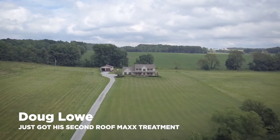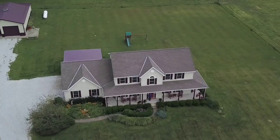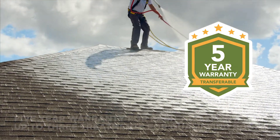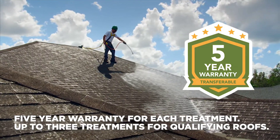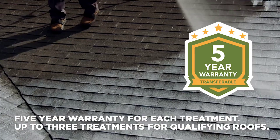Yeah, we built this house — it was built in 2001. The shingles were actually 40-year dimensional shingles, but I would have never left them on anywhere near 40 years because they were just getting so unsightly — it lost any sheen it had, it was very dull. When RoofMax treated the roof, all that went away and the shingles looked like they did, to my memory, the day they went on there. They did retreat the roof — we're six years past the first treatment and one year past the second one — and this roof is now 21 years old, has seen some horrendous storms come through here, and yet my roof still looks like it got put on a few weeks ago versus 21 years ago.